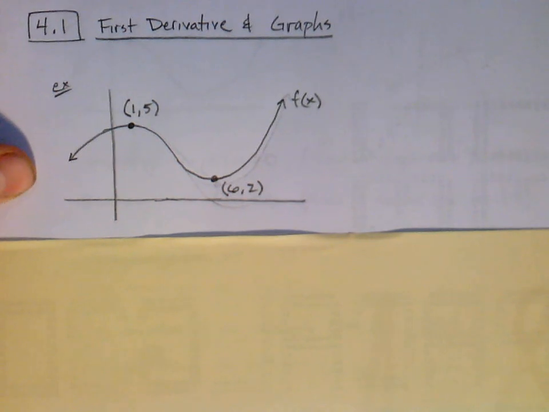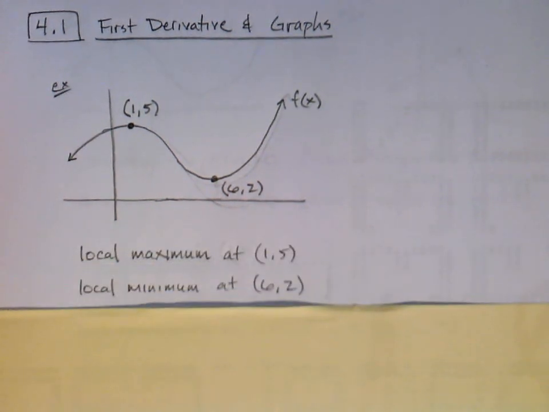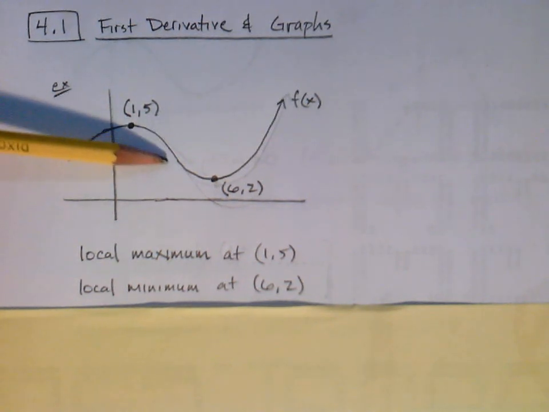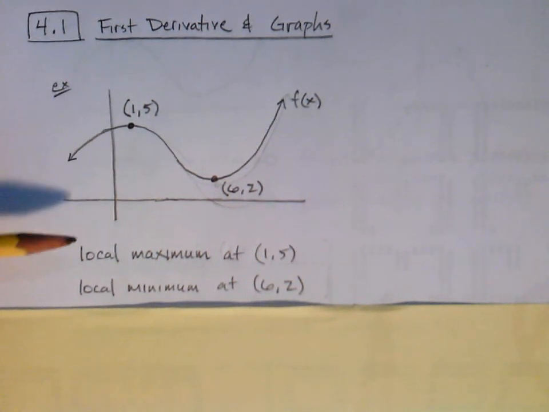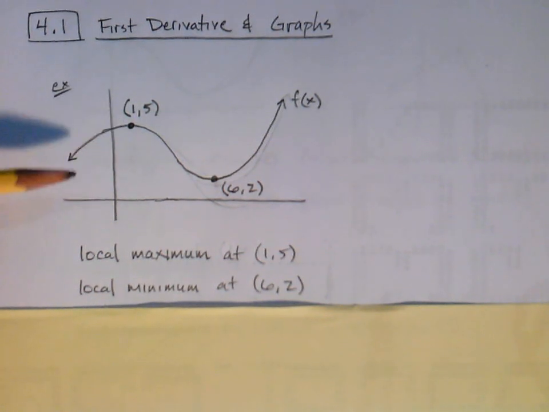So we're going to define a couple of things. There are some interesting features about this curve. Here are the first two features that will be good to study: the local maximum and the local minimum. So our local maximum occurs here at (1, 5), our local minimum there. You can see it's a maximum, right? It comes up, there's the max, then it drops back down. Now we give it the name local because we're not saying it's the maximum on the entire function.